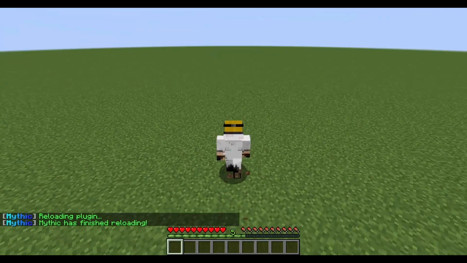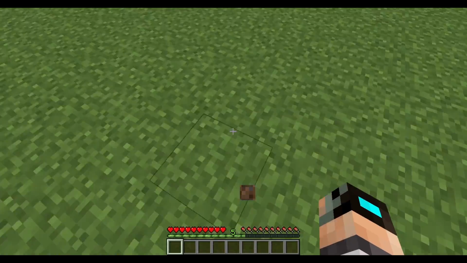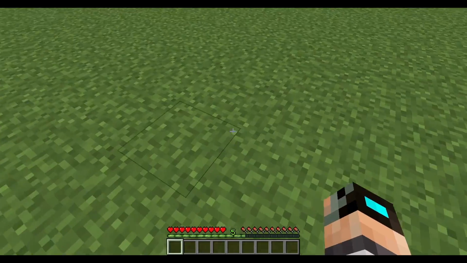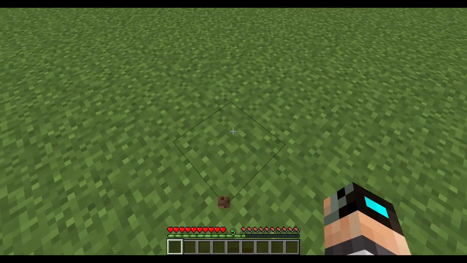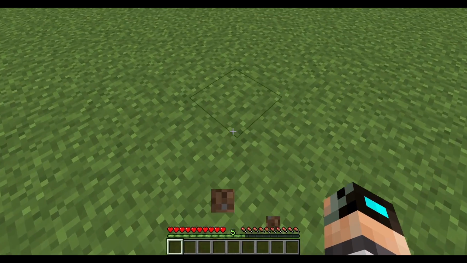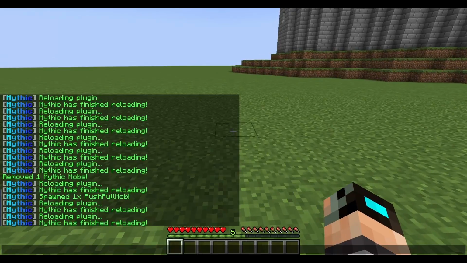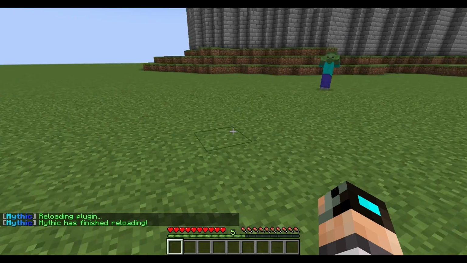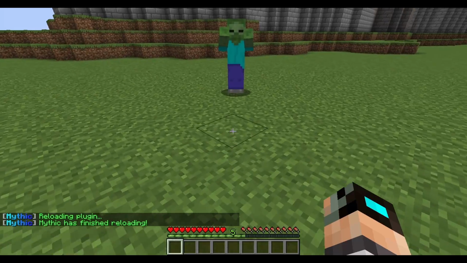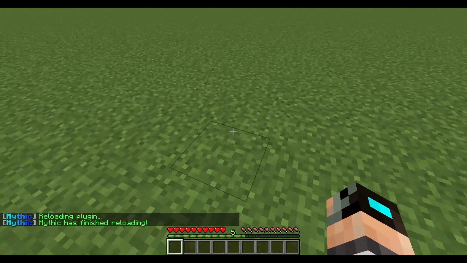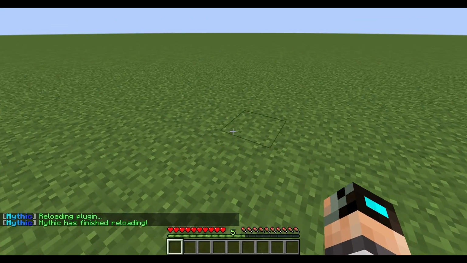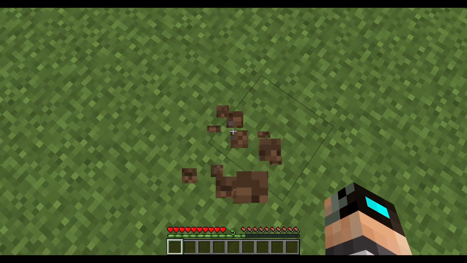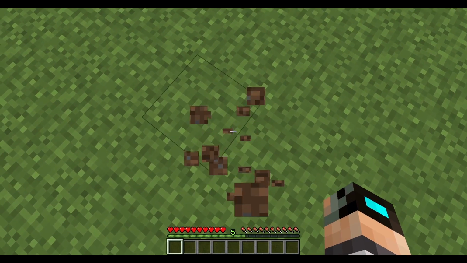It's not really too hard to get away from, but if you notice, the further we run out, the slower we start to get. Like I said, it scales with distance, so the farther you are from that radius that you define, the stronger the pull is going to be, despite the velocity still being set to 1. Now if we set that to 2, you'll notice a very significant difference. We're being pulled much faster, and once we start getting towards the outer ring of that 10 that we defined in the players in radius, you'll notice that we're really actually not going anywhere anymore.